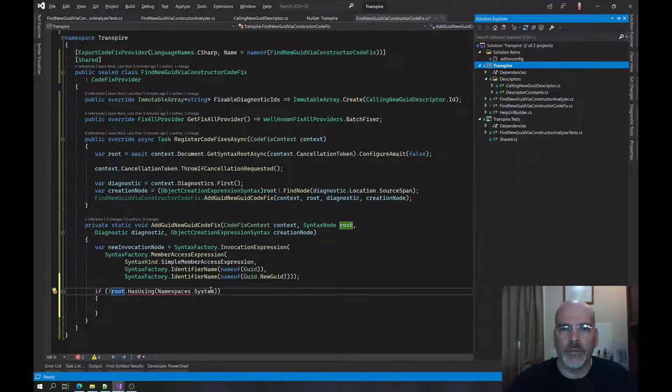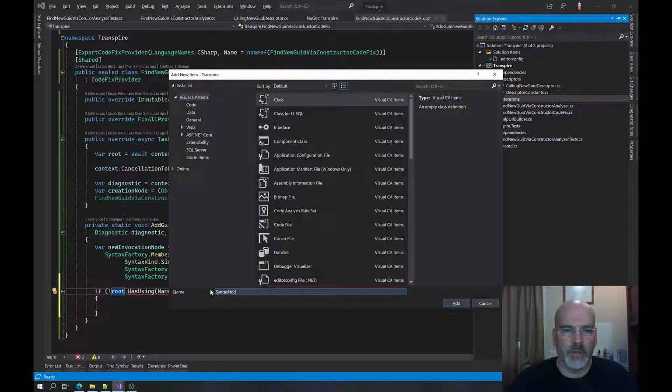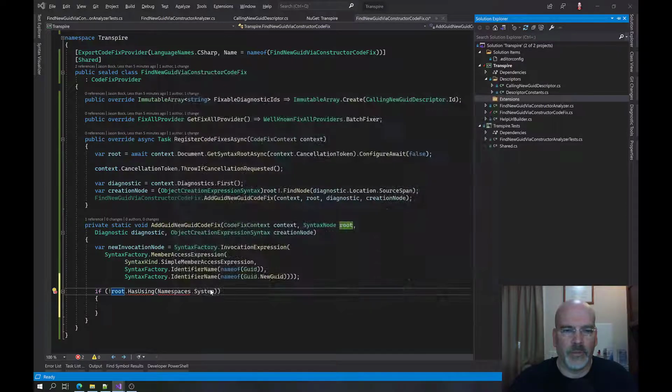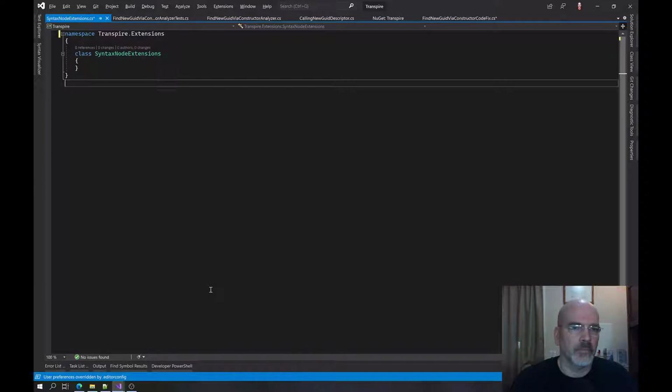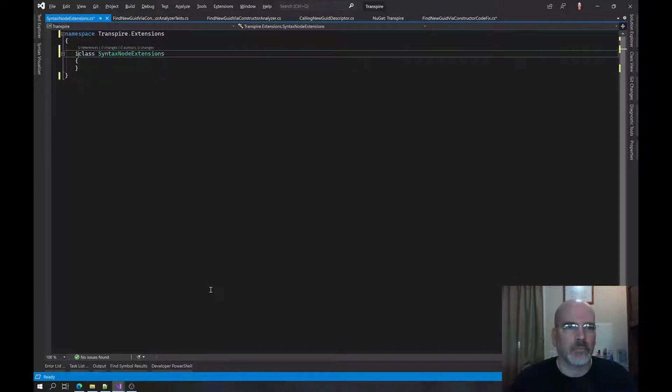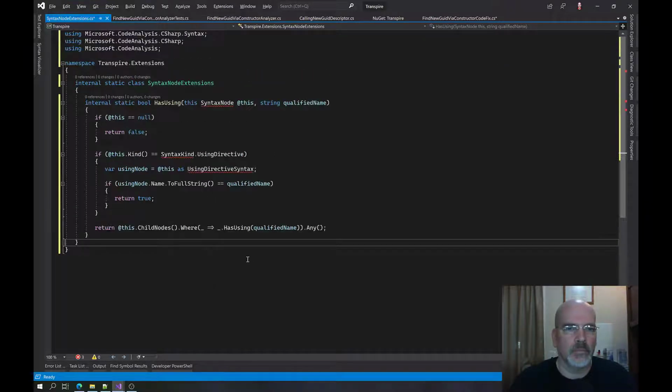Add new folder, extensions. And I want to create a syntax node extensions. Okay.